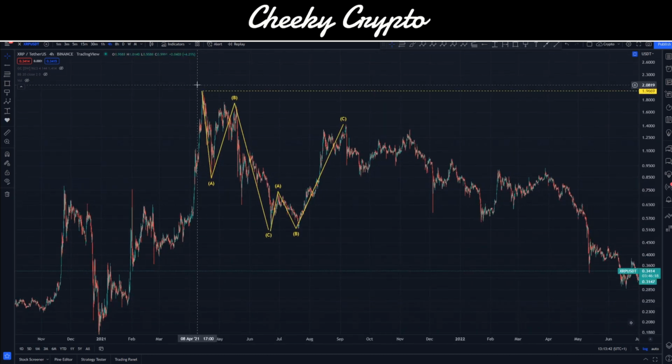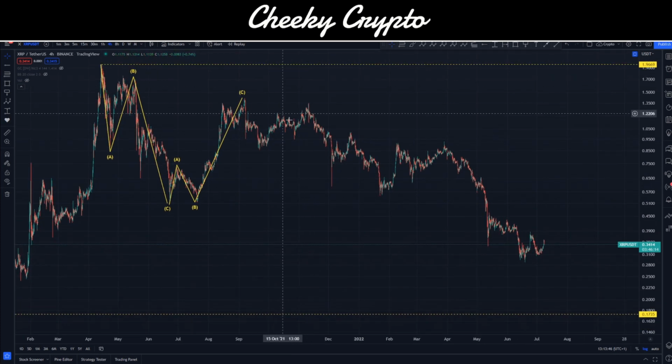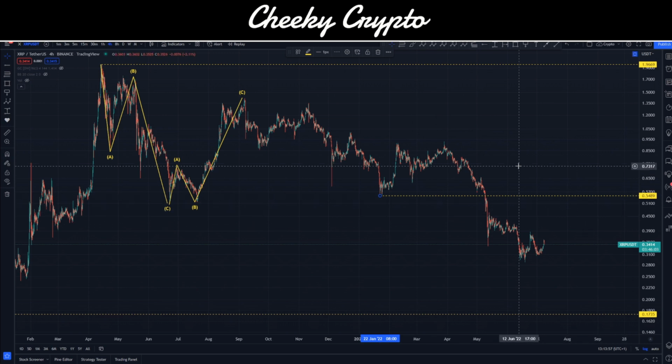So when we start zooming out here, we can kind of see that we have a three-wave move and a three-wave move, and then we start to break on back down. Now, what's interesting about this breakdown is, again, we have plenty of overlap. We have this bottom area just over here, and I'll go ahead and mark that on here. And this one was 54.89 cents.